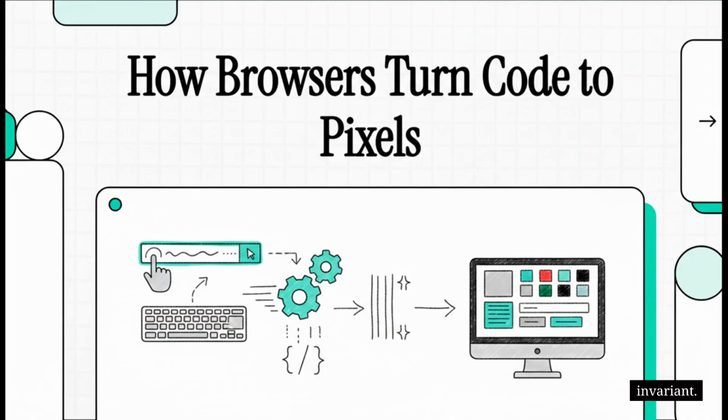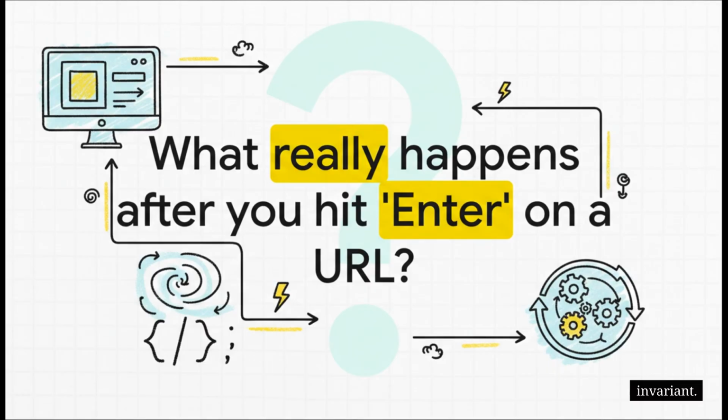We're going to break down step by step exactly how your browser turns simple lines of code into a living, breathing web page. So what is actually going on in there? Well, it's not just one thing, it's a whole perfectly choreographed pipeline of events. First, the browser has to build all the visuals. Then it needs to run the code that makes everything interactive. And finally, it has to manage all of that so it feels totally seamless and instant.